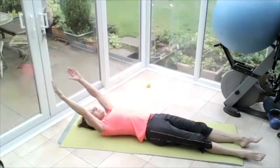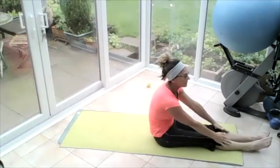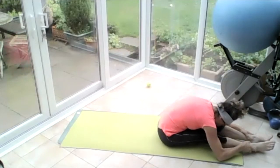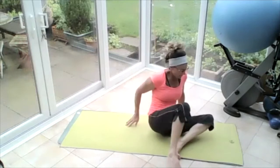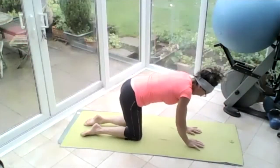On the out breath, fingers up to the sky, chin up to the chest, and roll yourself all the way up to sitting, reaching forward towards those feet. Soften those knees, breathing in, breathing out. Sit yourself up tall, swing your legs around and come up onto all fours.